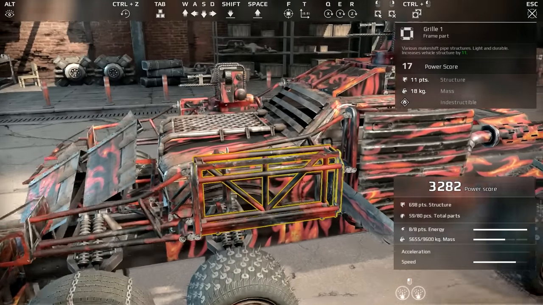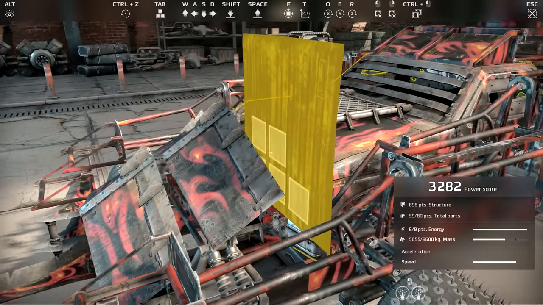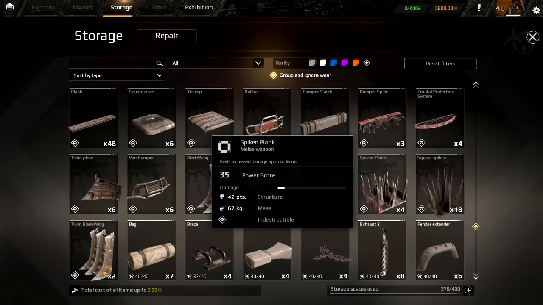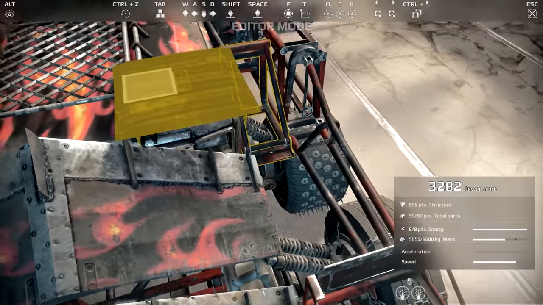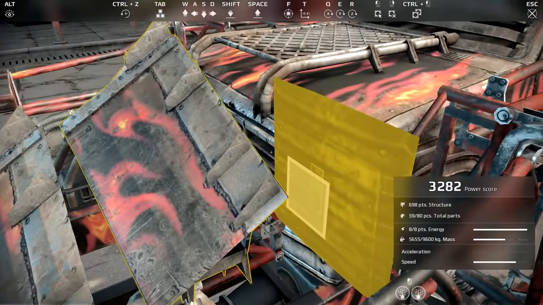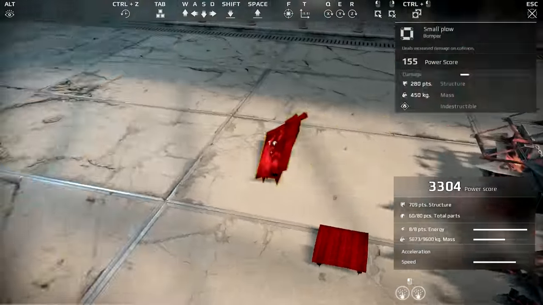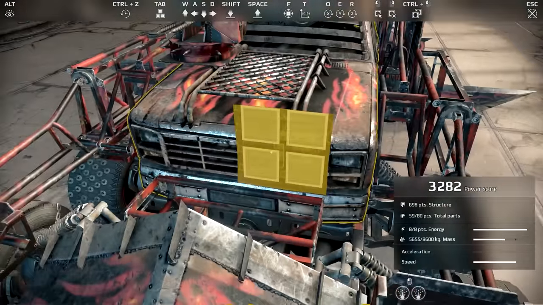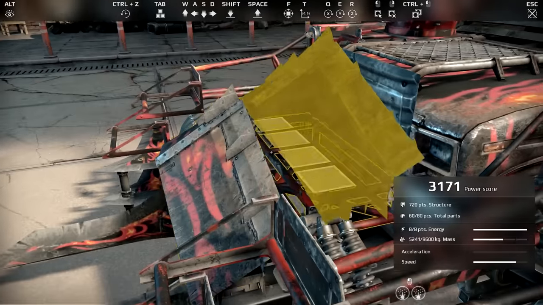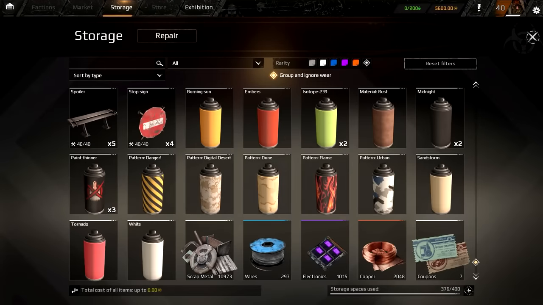I think this build will do okay. I'm not entirely sure, and I could probably beef it up even more by doing something like that. Actually, let me just do that real fast. The plows can take quite a bit of damage, which is really nice in and of itself. But I want to add just a little bit more protection. I might have to take the plow off. Just a little bit more protection here to the front, so that in case they do get blown off, I don't have to worry about the rest of the vehicle, the cabin specifically, getting annihilated.